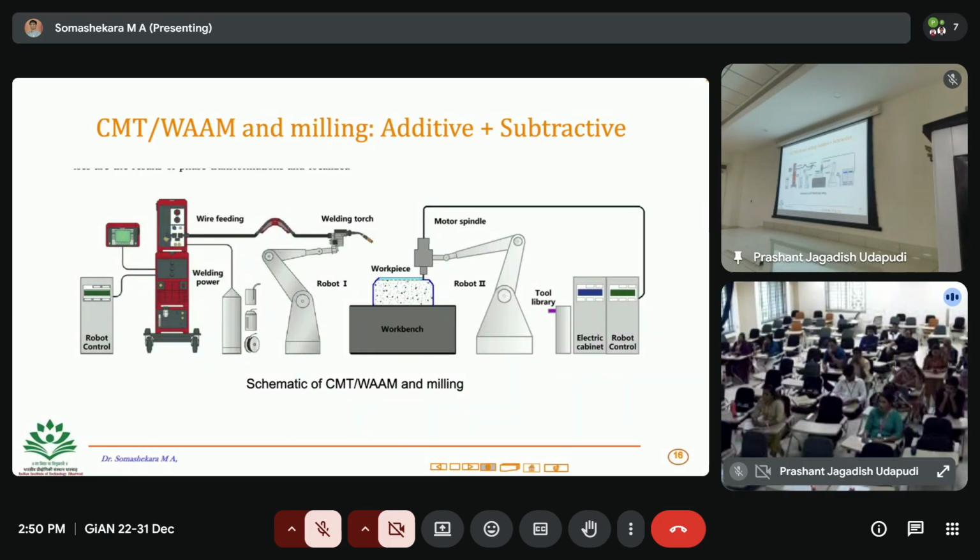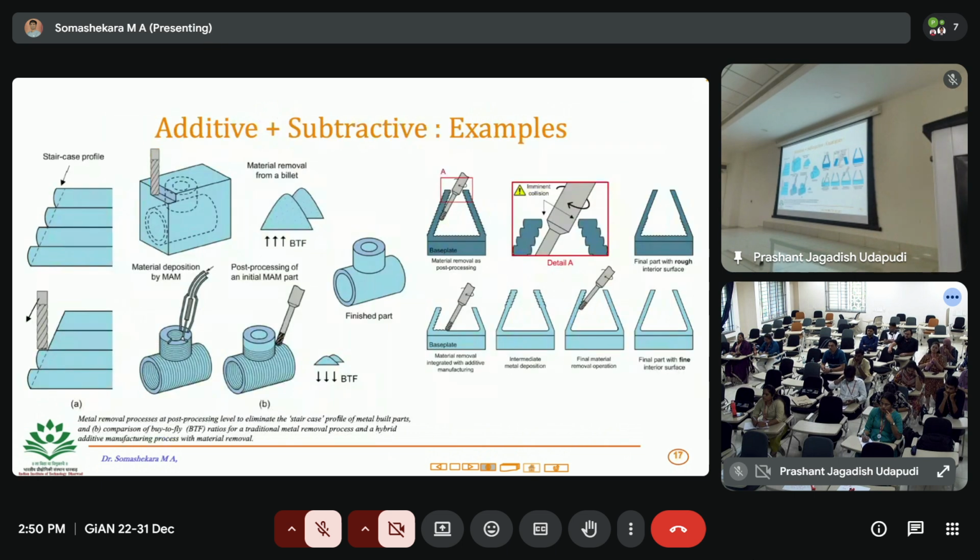And then, as I said, a lot of people have tried, and recently many researchers are also trying different robot methods. They're using robots for milling also, where they can add the material with one robot, and then another robot can be removing the material, sometimes layer by layer, or after the entire component has been deposited.